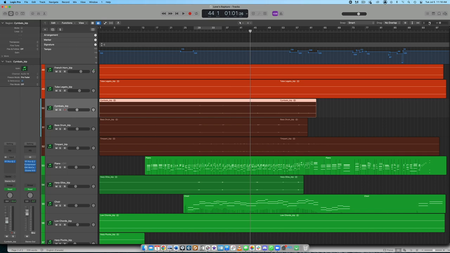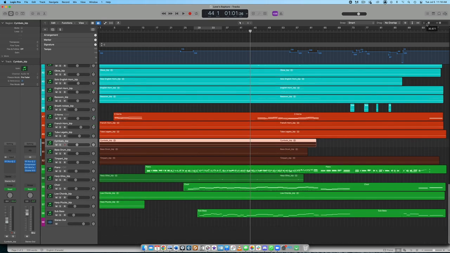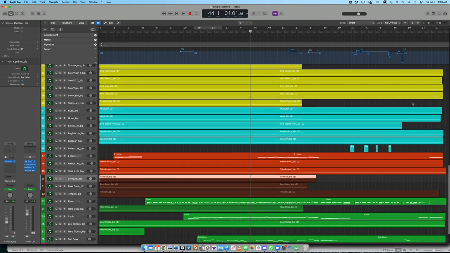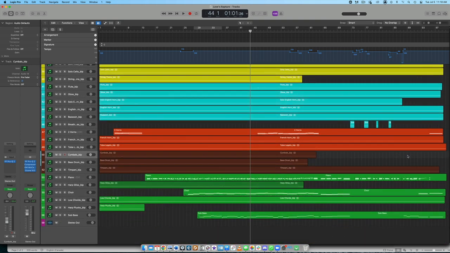And again, these are just three different examples of my percussion uses. Hopefully it gives you a little bit of clarity and some ideas on how you can use it yourself. And if you have any specific questions about the percussion, just let me know in a comment below and I'll do my best to help out there.